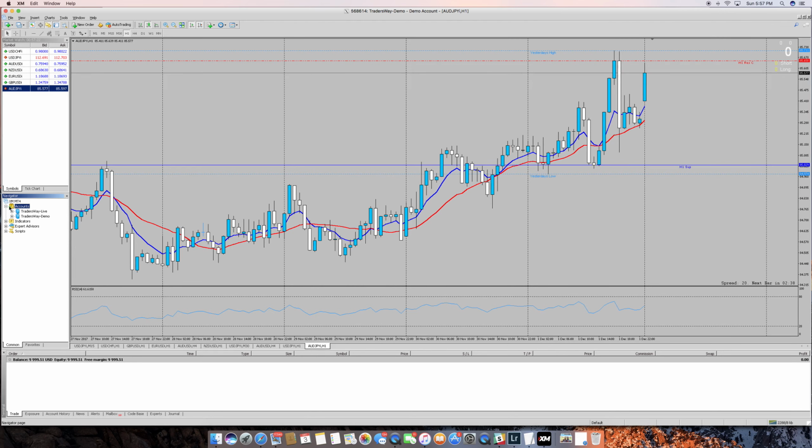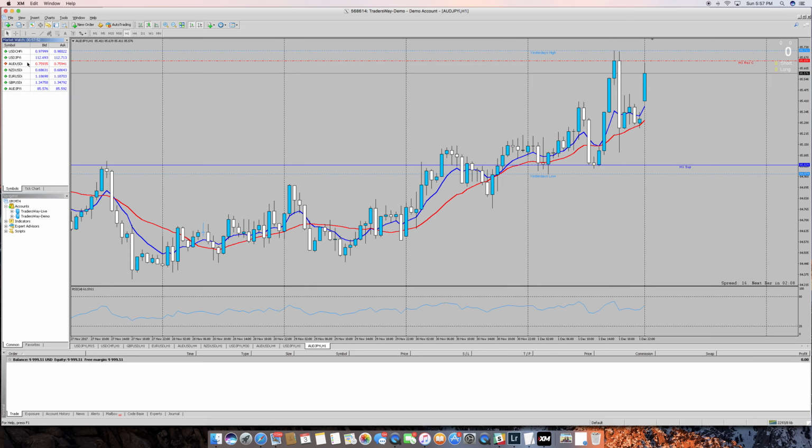For example, we have our Tradersway account, right here, Tradersway Live, Tradersway Demo, and if you add more and more accounts on here, they'll pop up all right here, and then you can just go on it, double click it, and log into those other accounts. Down here, we have all the indicators that we can currently use. I personally don't really touch it too much because we add indicators a different way through the root folders and everything.